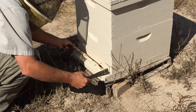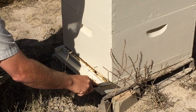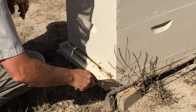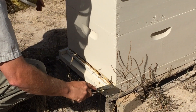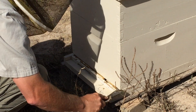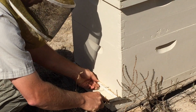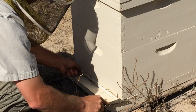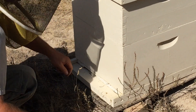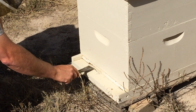I keep my hives open pretty much most of the year because we get pretty hot here. My hive is stapled on three sides, so I need to lift it up just a tad to get the reducer to fit. I stick my hive tool flat in there, raise it up, and slip that entrance reducer door in. Now the entrance went from the entire bottom board down to just a small opening.